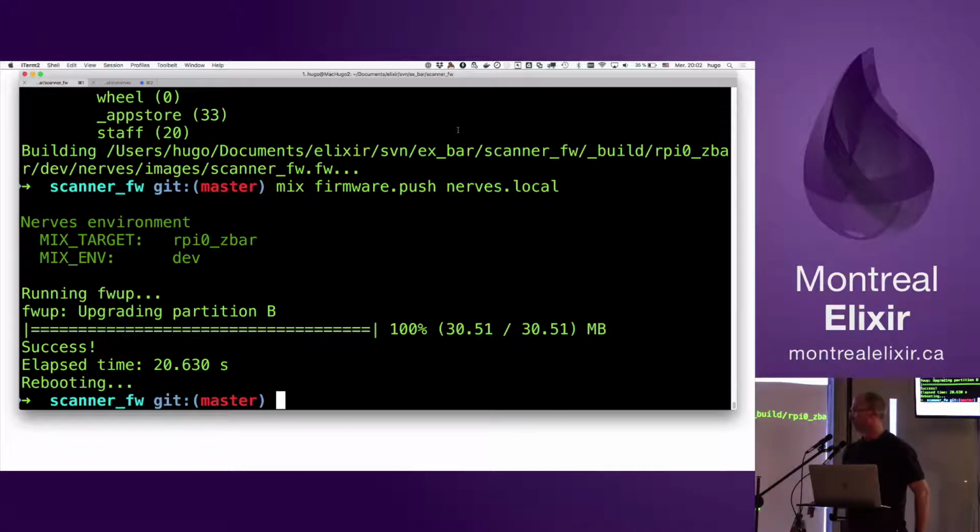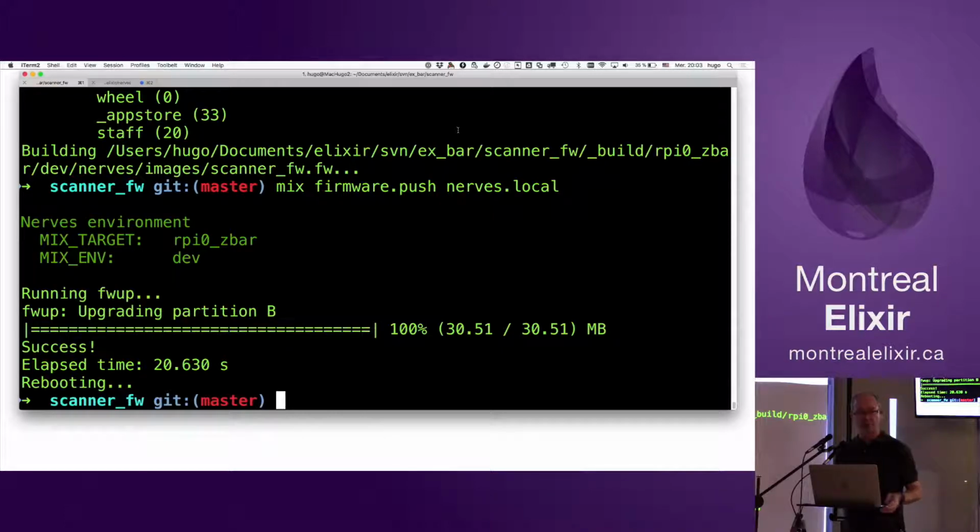So Nerves is setting up the firmware, well, the SD card is being formatted with a master boot record, a boot partition, and then 3 other partitions, 2 for the software, your application, partition A and partition B. They are read-only. So when you have your software on the SD card, nobody will be able to change it. And then you have an application partition, and this is available to you to use. It's read-write, and you do whatever you want to do with that partition. But yeah, it's at your own risk.